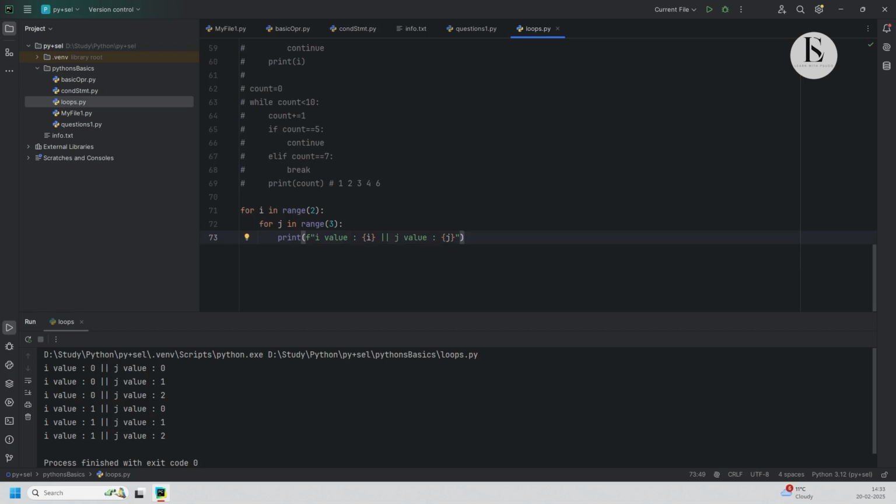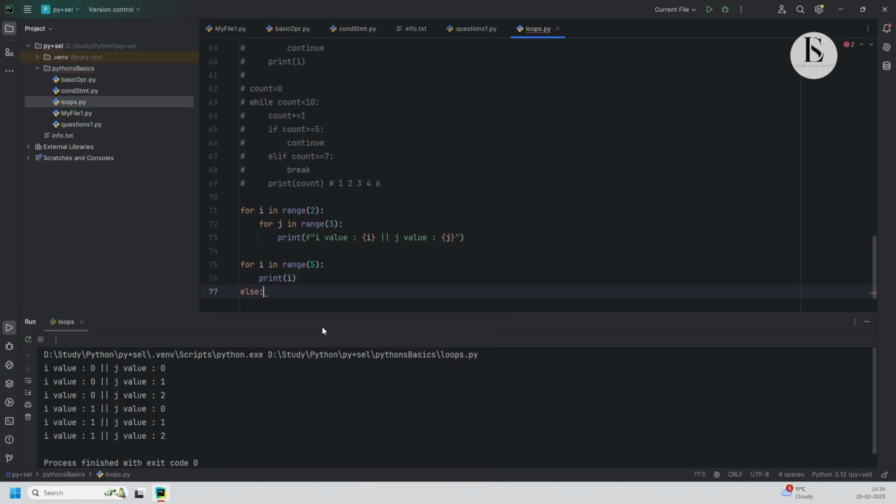Now there is one more thing, especially for for loops. We have for i in range 5, and I'll say print i. There is an else clause also for loops.